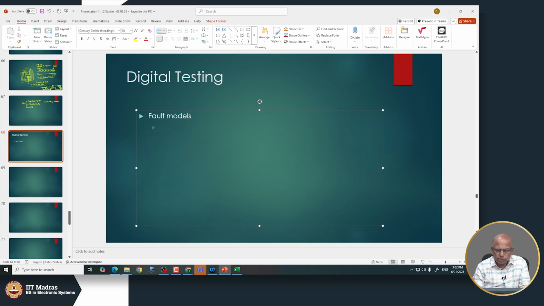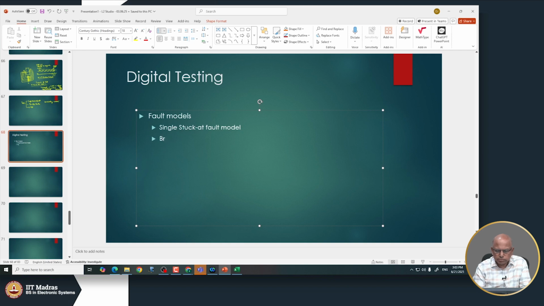The popular fault models are the stuck-at fault model, in particular the single stuck-at fault model. We assume that exactly one of the nodes in the circuit is either stuck at 0 or stuck at 1.